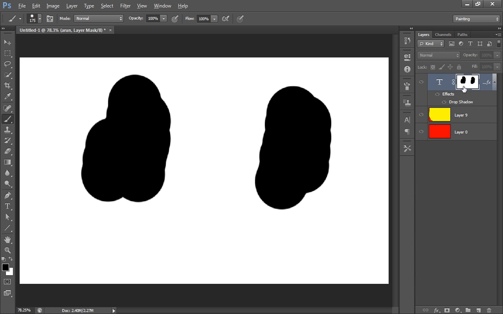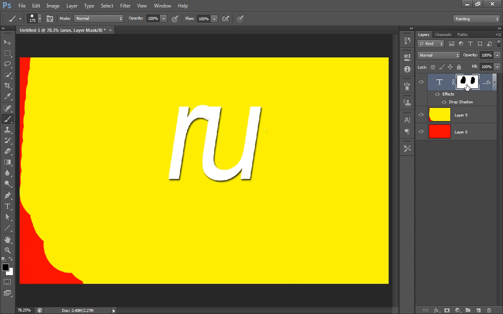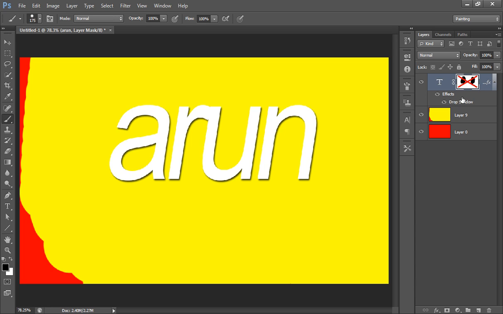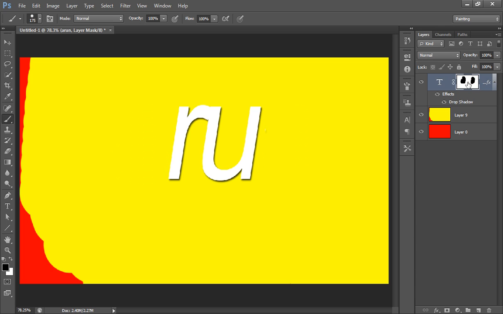If you click again on the mask while pressing Alt, then you will hide this mask. If you want to remove any effect of this mask, simply Shift-click on it, then this layer mask will be cancelled. Then click on it again, and this mask will be active. So in this way you can use this mask, as well as some other options here.